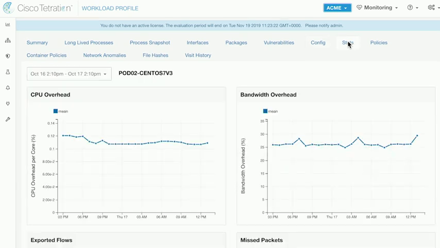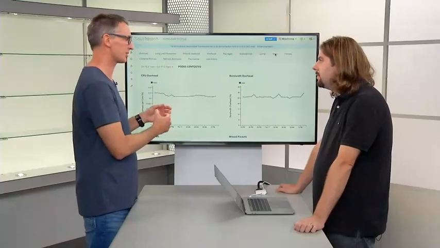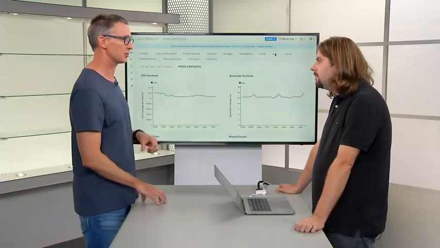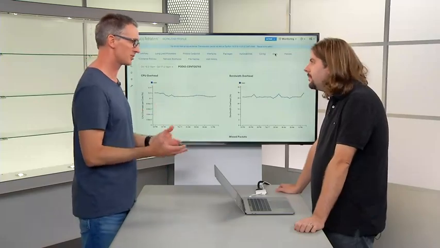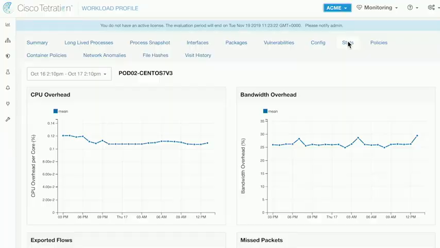Well, I remember when we looked at the configuration intents, we had various caps or quotas we could configure for overheads, and this now gives us the ability to actually have a look at the actual results on those. So we're monitoring the agents, we're seeing the CPU and the bandwidth overheads, in historical terms, for the agent. Which is really nice, because obviously if I wanted to see that, I would need to SSH to the machine and go and see the details, which we'd rather avoid people doing, right?